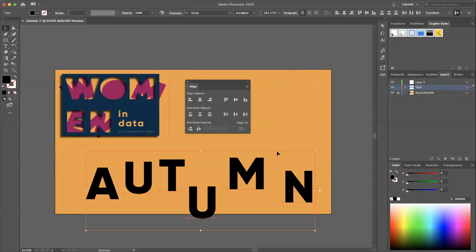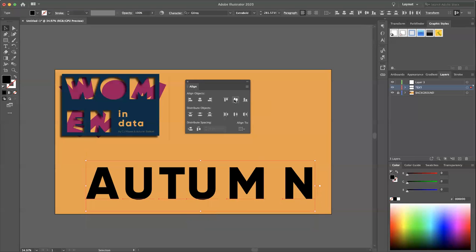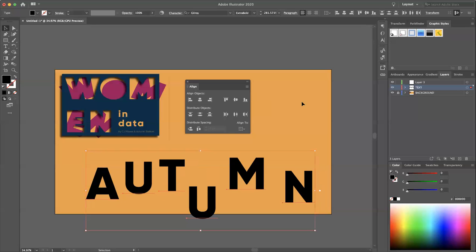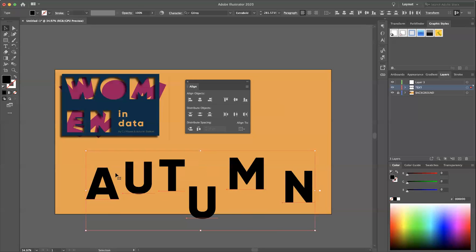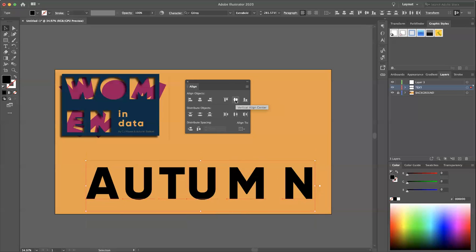There's a couple ways that I can do that. One of them is this one, where I can align in the center that way. Another option that I can do is align at the bottom. So either of those work, and the reason it went down, in case you're wondering, is it's just choosing the bottom most of the things I have selected. So I am just going to choose the middle one.